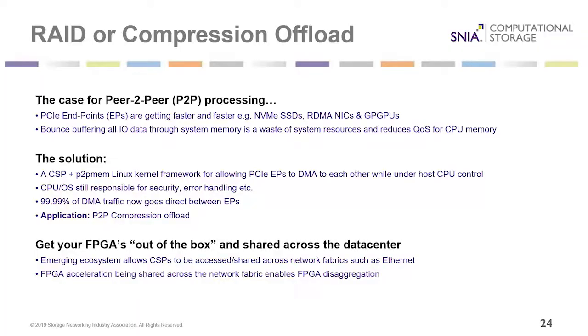So if we go to the next slide, this is an example of a CSP that is being used for RAID or even compression offload, several of the topics we've talked about before. And our member company is present and will be able to answer questions if you have specific ones on it. This is an example where they're doing peer-to-peer processing, and this particular one is an FPGA-based solution for this particular product. So it allows them an opportunity to do some offload, sitting alongside traditional storage devices using a processor on the storage protocol bus to provide these certain features, utilizing several of the techniques in this case of an NVMe protocol.